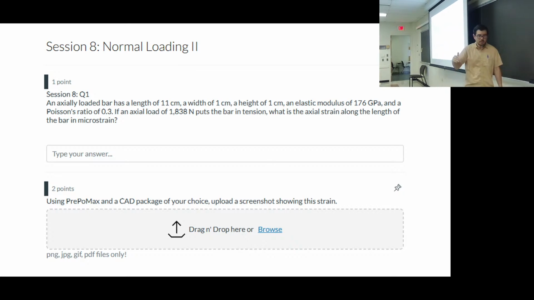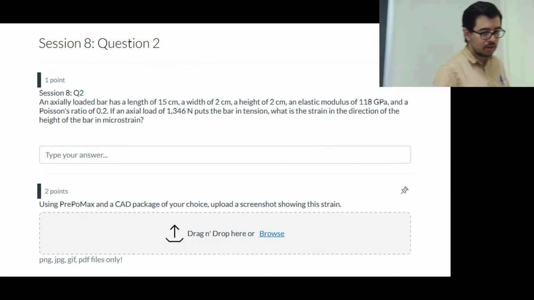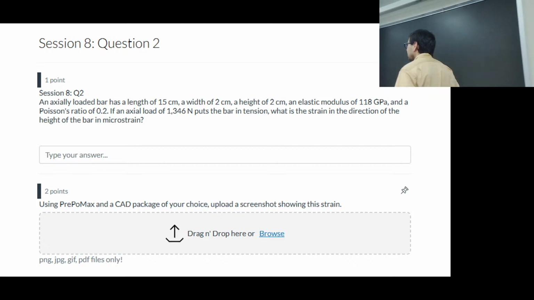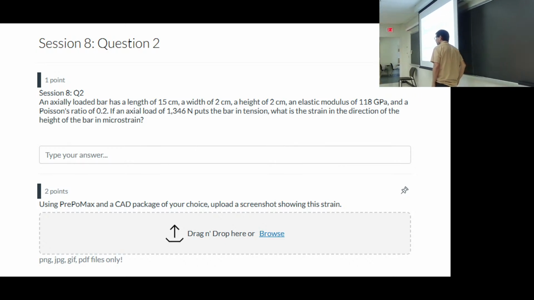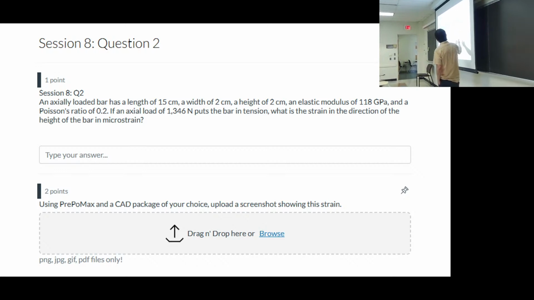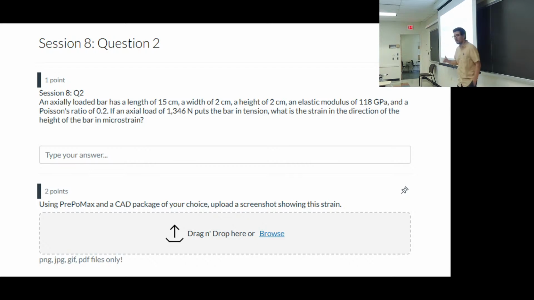The next question is, what is the strain in the direction of the height of the bar? A strain in microstrain. So height was y, I think, or z. They're going to be the same, but I think it was y, if that would be thickness. So use either epsilon or e22 or epsilon y. And calculate. What happened? Why is this happening? This is happening because of the Poisson's ratio. Is it negative or positive? It's negative. So make sure you get that as well. Fun.